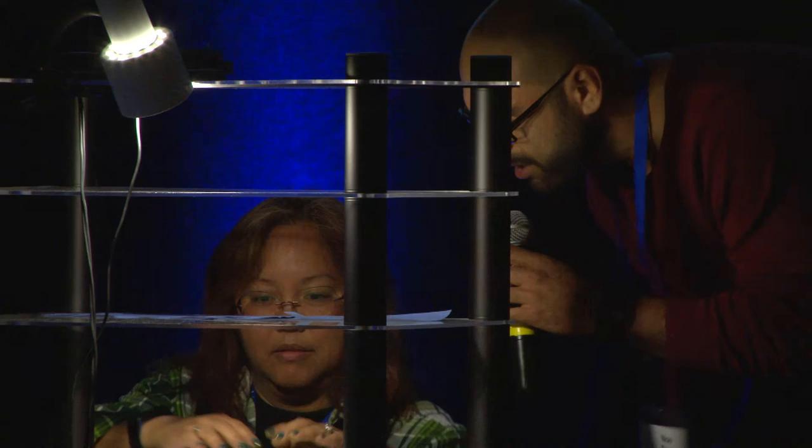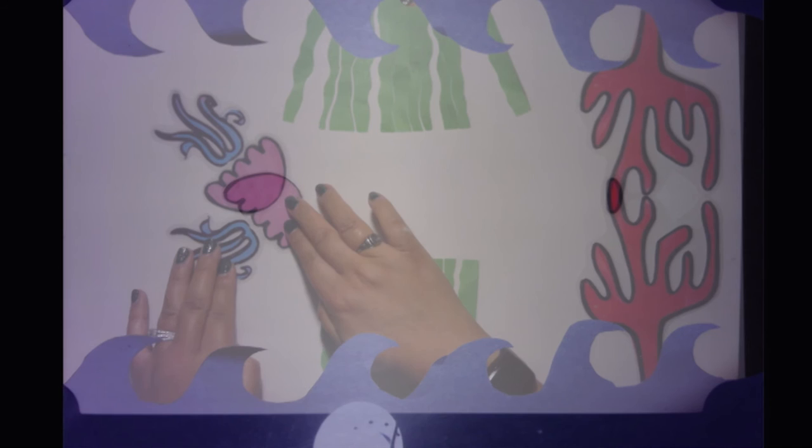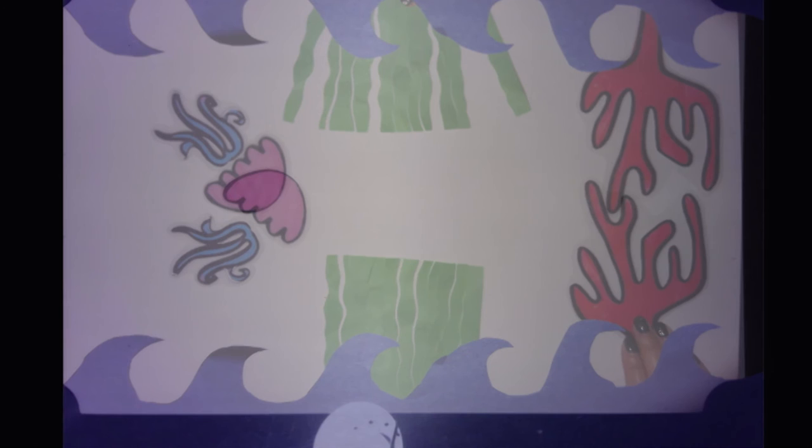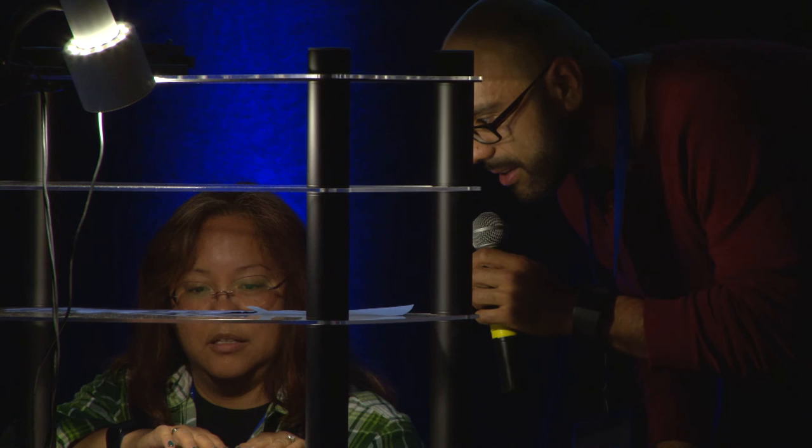All right, ready? Yeah. And okay. Then, are the hands in there? Can you see the hands? Oh, no, you can't. All right, let's move the squid again, or that animal. All right. And shoot. All right, let's do it again. Move that one. So just to let you all know while they're working on this, we're using an app called iStop Motion. All right. Shoot.